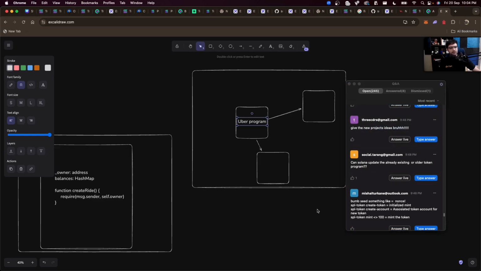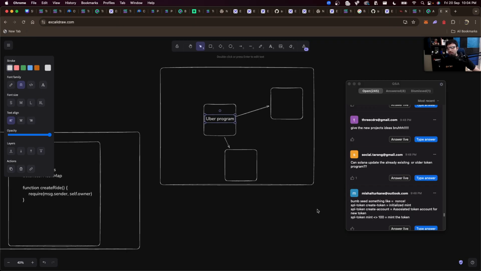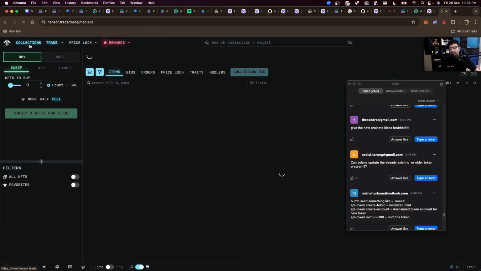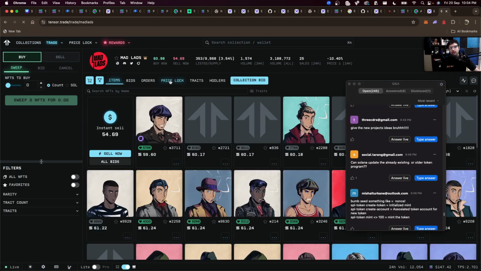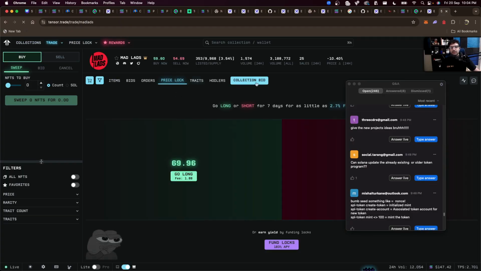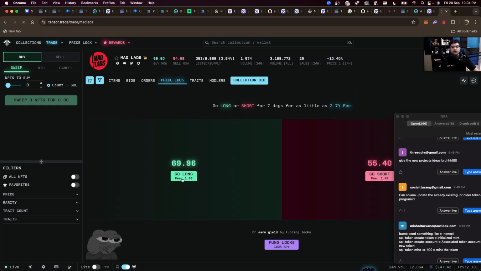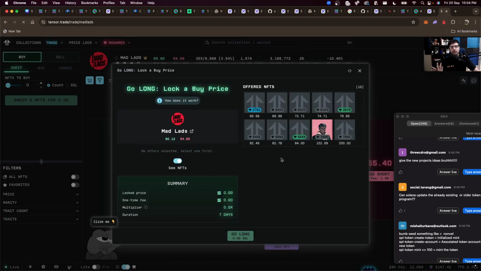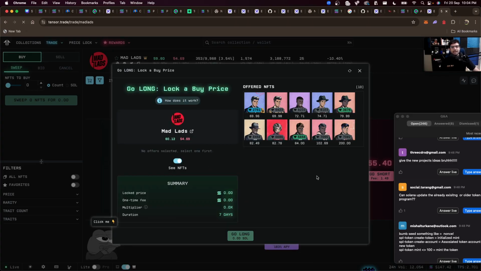A lot of people are asking for project ideas. One thing that fascinated me a lot, and you will have to spend some time figuring out how it happens, is price locks. Price locks are a feature in Tensor. They basically let you long and short NFTs. There are a lot of things to figure out here. Number one, you need liquidity. You need people who are willing to put up their NFT for borrowing for some fees. So it's basically betting on the price of an NFT to go up or down. This is a great, super impressive contract if you can write it.